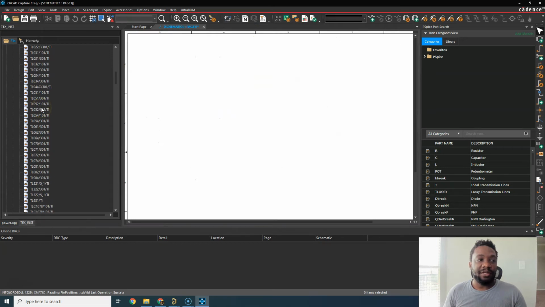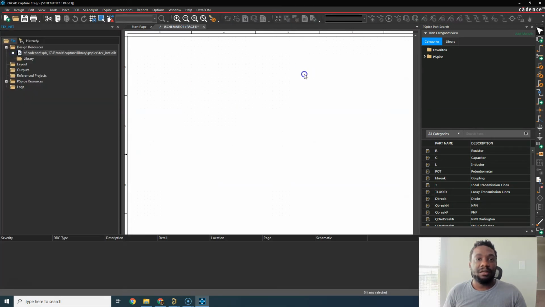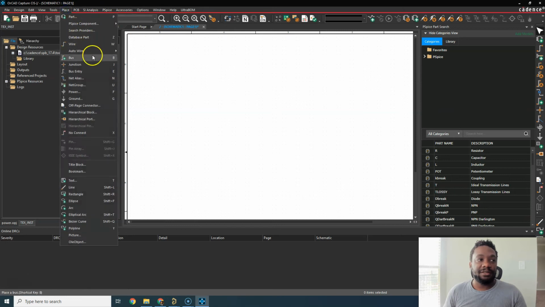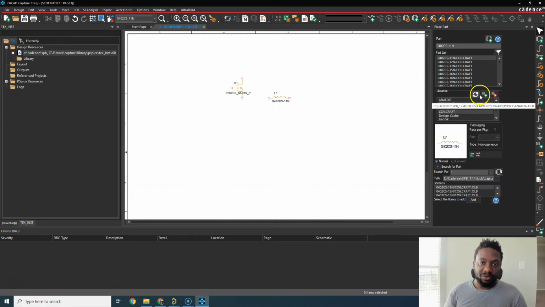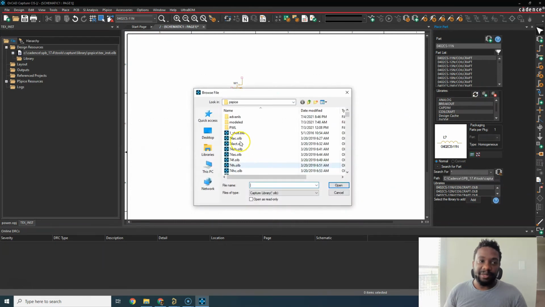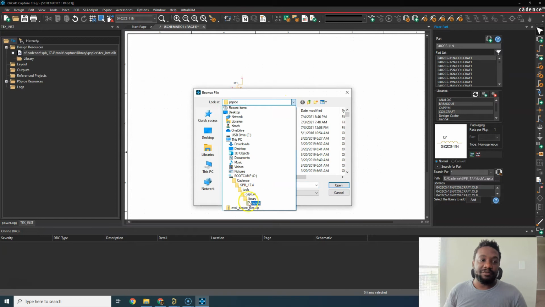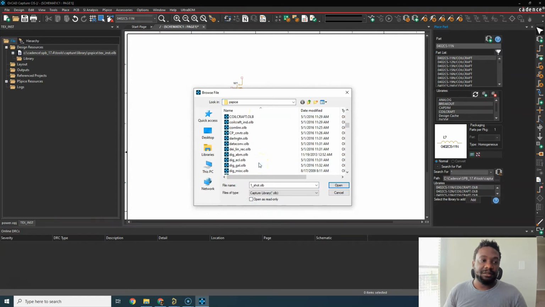This is when you open the library, you can open it. But how do we make use of the library and simulate with the parts? Well, all you do is go to place. Let's see here. You can go to place part. There we go. Then you want to add that library, that PSPICE library. You might have a blank field here, a blank area. So go here, click the Add Library button, navigate to the same folder, PSPICE, then scroll down to whatever folders you need.